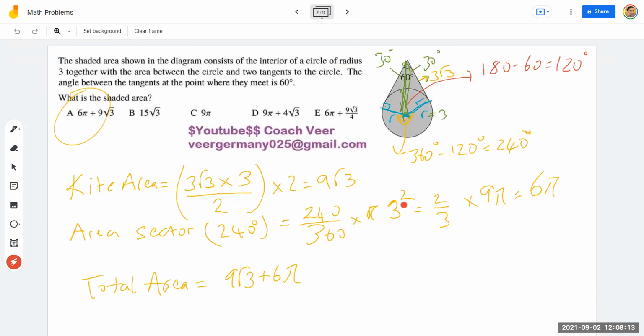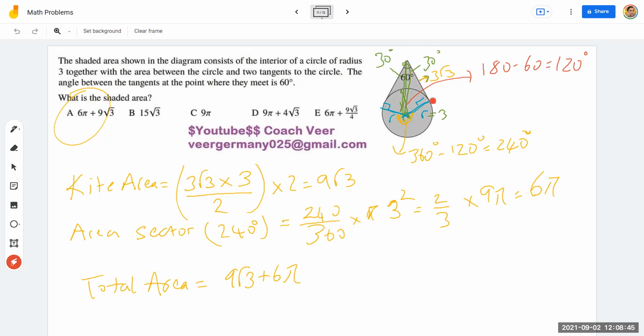In this question, they ask for the area of the shaded part, a circle and kind of the head of the circle. Step 1, since these two are tangent, whenever you see any tangent, always draw a radius from the center to the tangent point. Even if there is none, you draw it yourself. When you draw it, there is a rule: a radius is always perpendicular to the tangent. So this is 90 degrees, this is also 90 degrees.